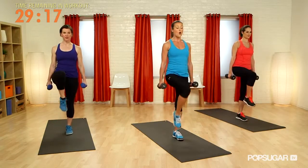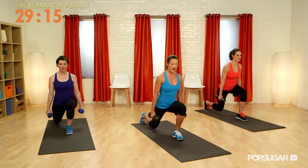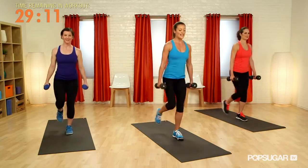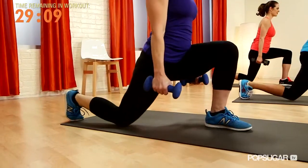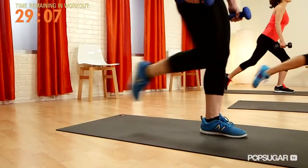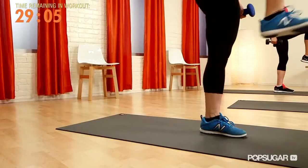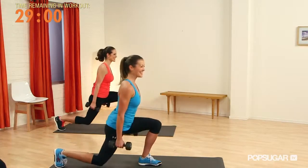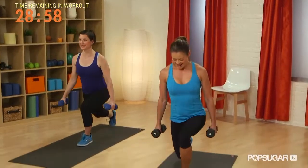You can keep your balance or touch together. Whatever you've got in your balance today and in that strength on that leg. Lower it down, come up nice and tall. Keep your abs tight so your chest stays nice and high and you're not hunching forward. That's really important. Back and forth. Good, you guys got good balance. Nice work, ladies. It changes daily.